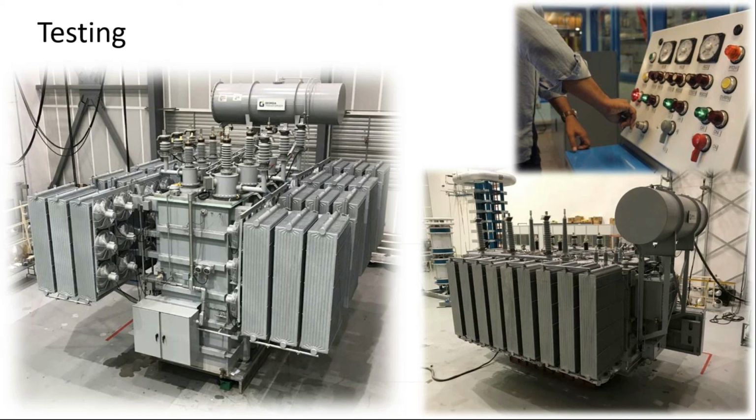So another thing which becomes critical, not from testing point, but becomes part of manufacturing. If it is an auto transformer and has a LV line end LTC, load tap changer, which for LV it will be line end. Say for instance, 230 kV HV and 138 kV LV. The line end LTC for LV will be 138 kV, which could be 550, 650 BIL. That becomes one of the critical processes in manufacturing to ensure right clearances across the phases of LTC. So those are critical parameters, which of course are critical during manufacturing, but again, to watch them, ensure that proper clearances are maintained, and then they will be successful in testing.